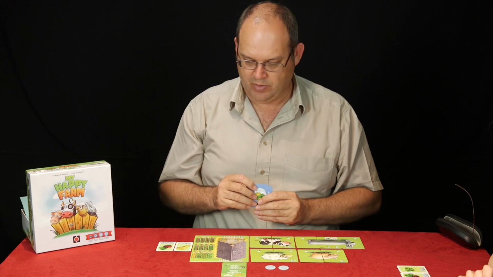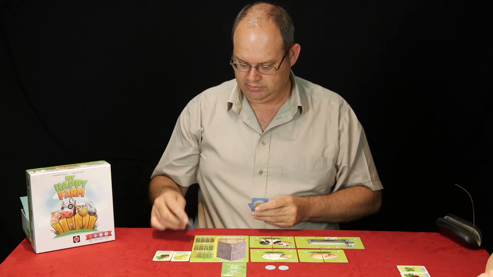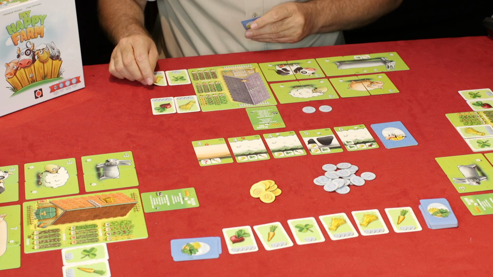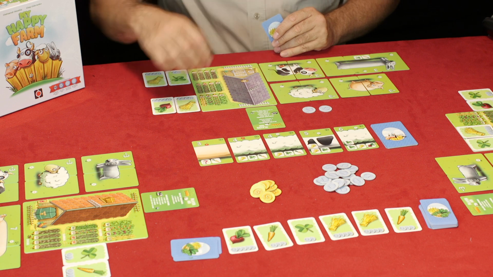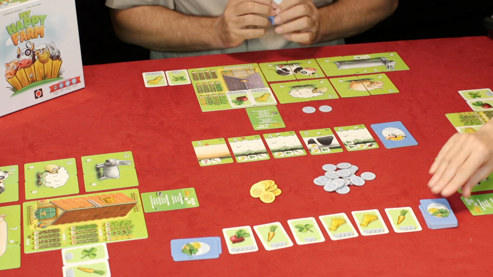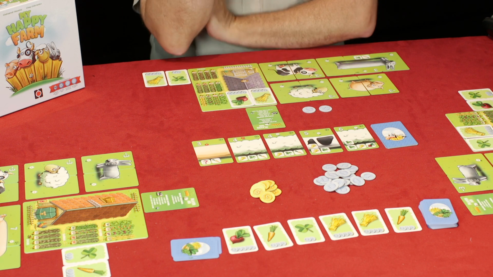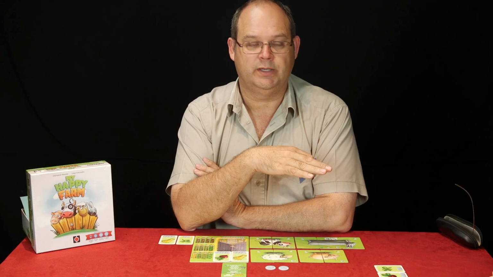Okay, I have got my card. I grow. Plant. First action, second action, harvest. Ching, ching. That's me done. Gain, grow. 2 actions. We have to watch this one.